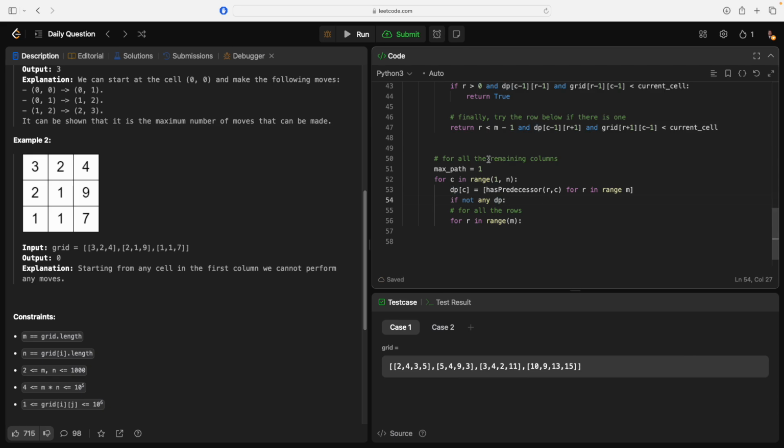If not any DP C, return max path. This actually might work. That'd be cool. And then just return max path. This is if you make it so.